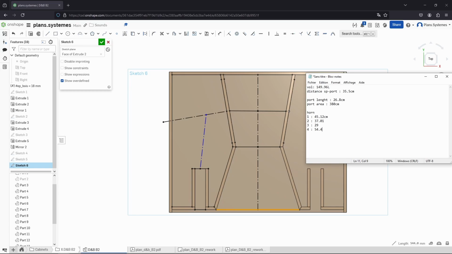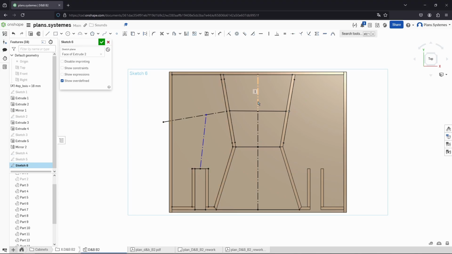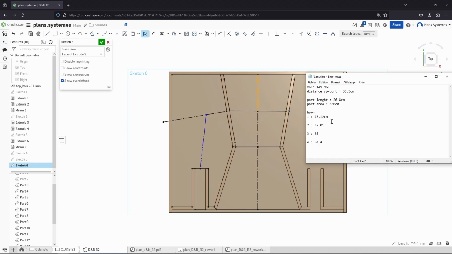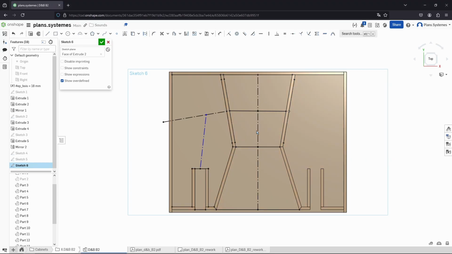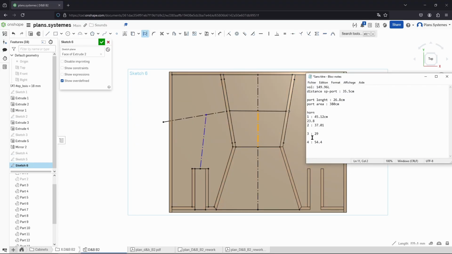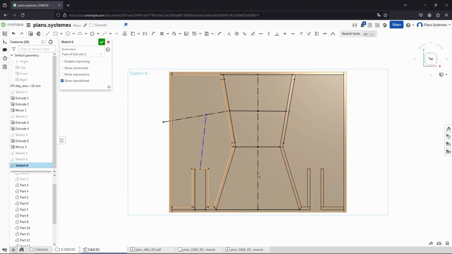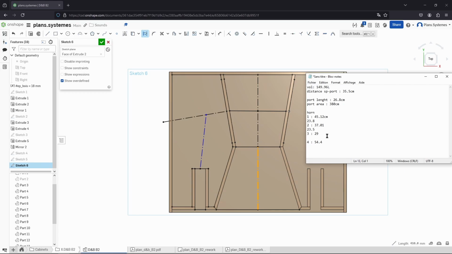Okay. So we get the width and we need the length between each segment. I will input it like this just for my notes, but you can do it the way you want. So it's 23.8. Here it's 23.5. Here, 41.1. All right. Yeah, that's all we have to do.